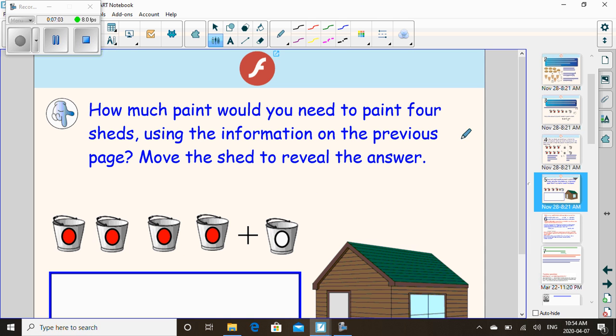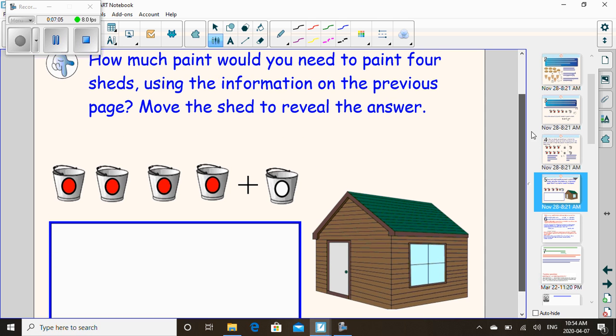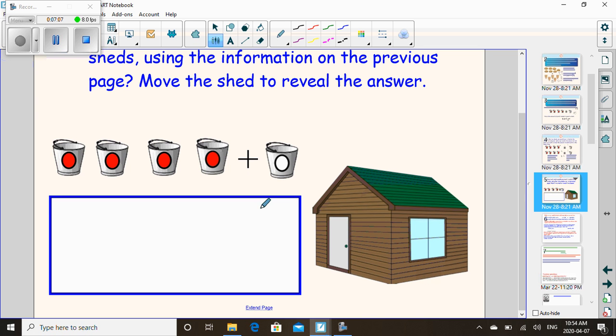Let's look. If I want to make 4 sheds, I have in my initial ratio a 4-to-1 ratio of red. It's always nice to put the letters in too, so you remember what you're dealing with. Red to white, that's R to W. Now, if I want to make 4 sheds, that's 1 shed. That's equal to 1 shed. Let's say that's what we have here. But if we want to have 4 sheds, how does 1 become 4, right?